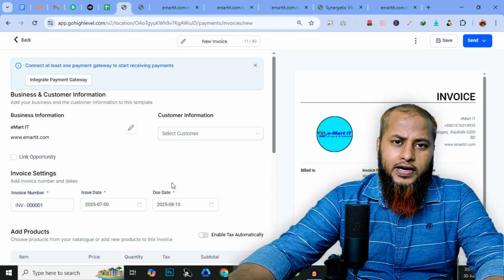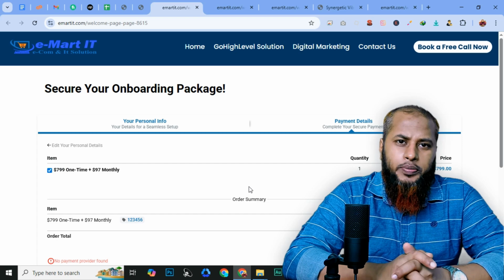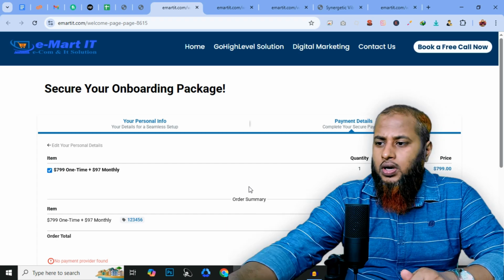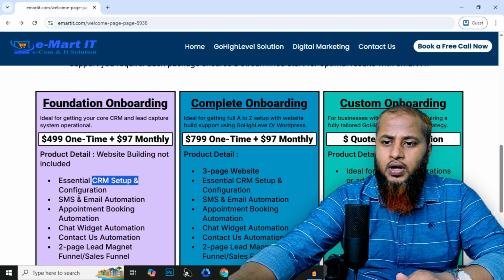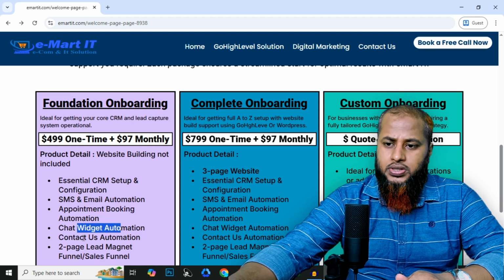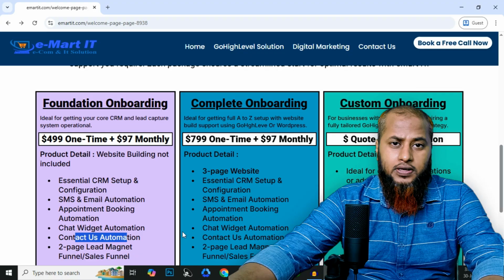So that's how we can create the invoice and charge. After purchasing the package, we will send another automation to our client about when we will start working, depending on my service, like when we will start creating the CRM or SMS automation, appointment booking, chat visit automation, contact us automation. That's how a client onboarding can be created.